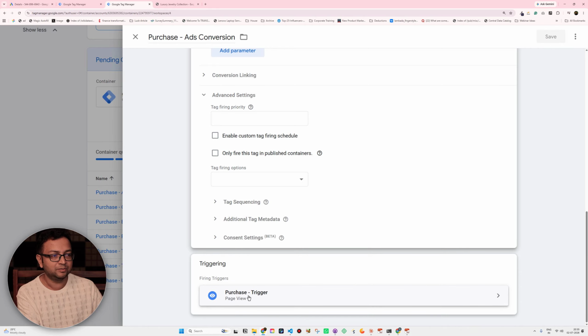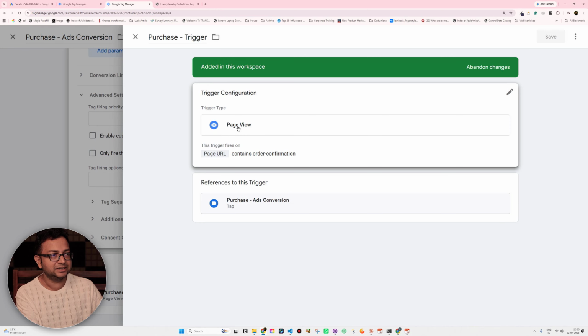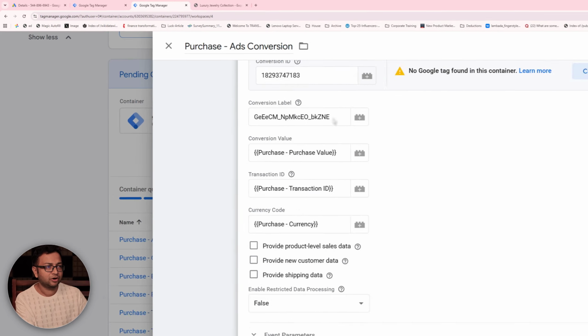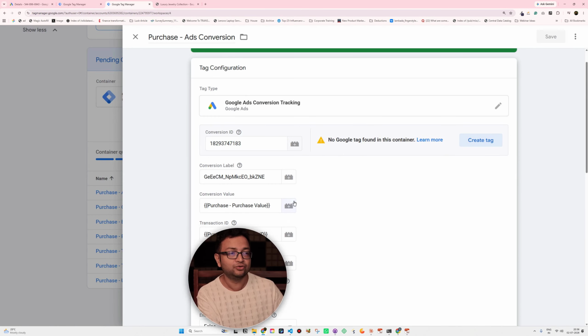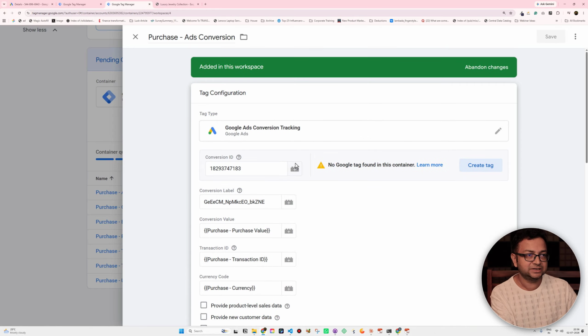And there's a trigger called purchase trigger showing up over here. Okay, what is the purchase trigger? Let's quickly see that. It is the page view where the page contains order confirmation. Remember, we had said that if the page contains order confirmation, that's our purchase page. So that's what it has taken as a hint from there. But overall, it looks very similar to what you would do manually, right? To that extent, it's quite useful actually. Now, you have to click on the screen a few times and you have your conversion ready, right? So we have this ready.